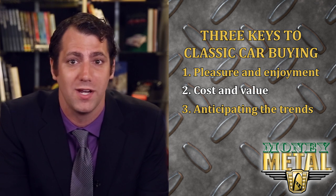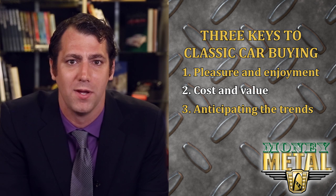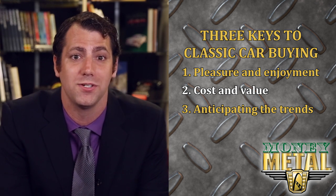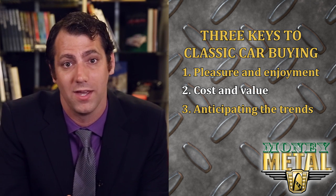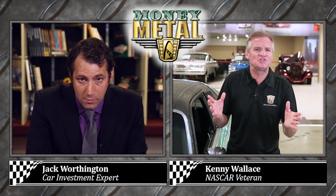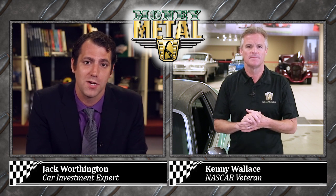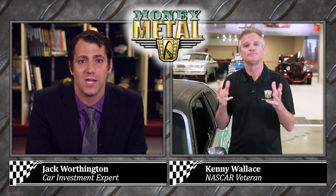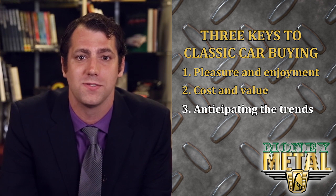But also, be aware of the cost versus the value. Talk to experts, do your reading, research, shop and compare. But also know that no 2 cars are the same. They can be the same year, same make, model, even the same color, but the history and condition is huge. And far too many people buy a car thinking it's one thing and later find out it's something entirely different. Like when we talk numbers, matching engines, or whatever interior is original, that kind of stuff? Exactly that kind of stuff. Determining the value has a lot of variables, and we like to help both the buyers and the sellers understand those value variables, which leads to the 3rd key of classic car buying, being able to forecast those selling trends.